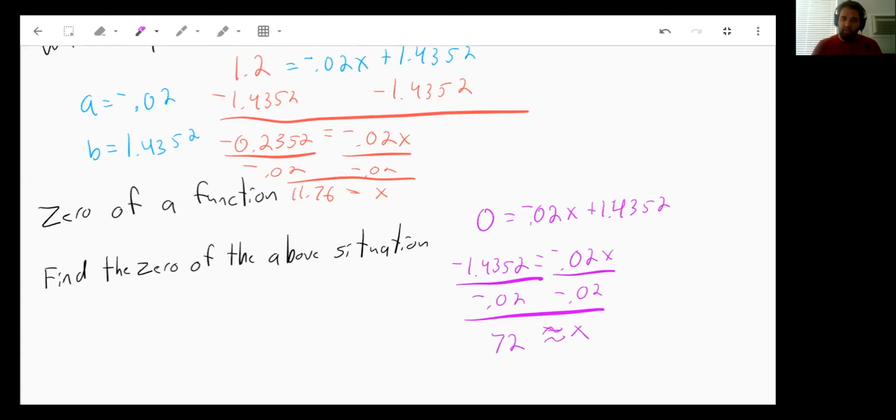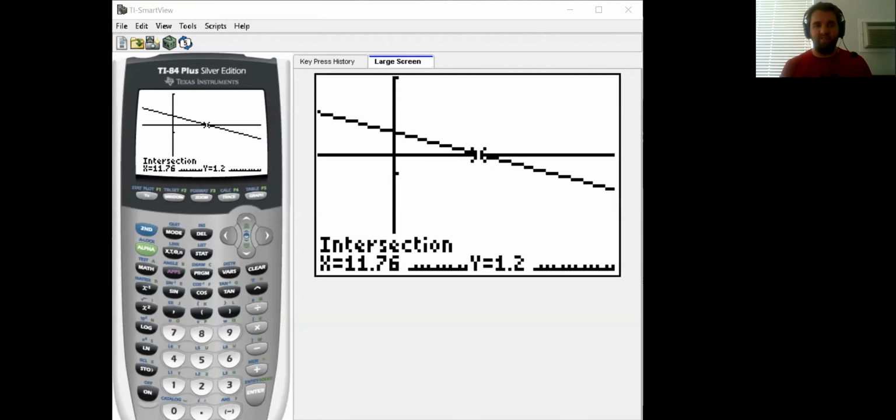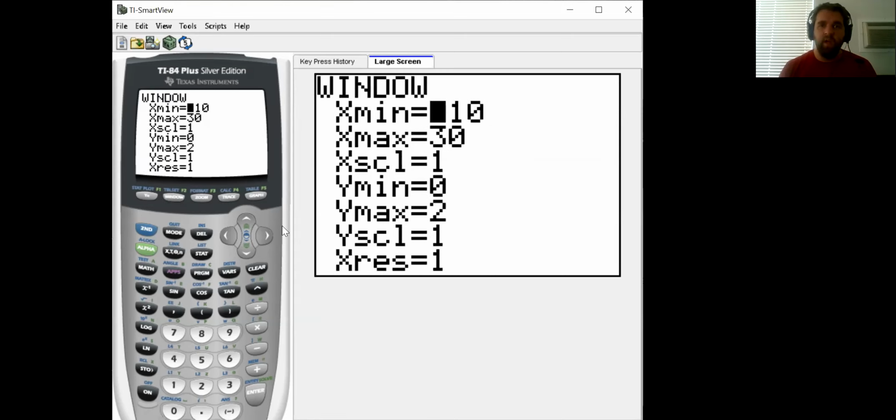Now, if we were to do this with our graphing calculator, we would have to mess with this a little bit more, because at the moment we're stuck between +2 and 0, and we're only looking about 30 years into the future. And as you can see, right here at that 30-year mark, it's well above the 0 mark. So we're going to have to mess with our window a little bit more. Let's go from -10 so we can still see that y-axis, but let's go all the way out to, I don't know, maybe 100 years into the future should be enough. We also know from having solved this the other way that it's at 72 years. So 100 years should definitely be enough.